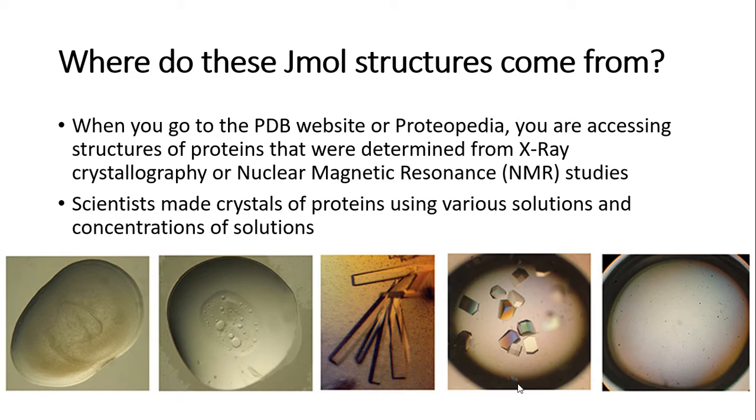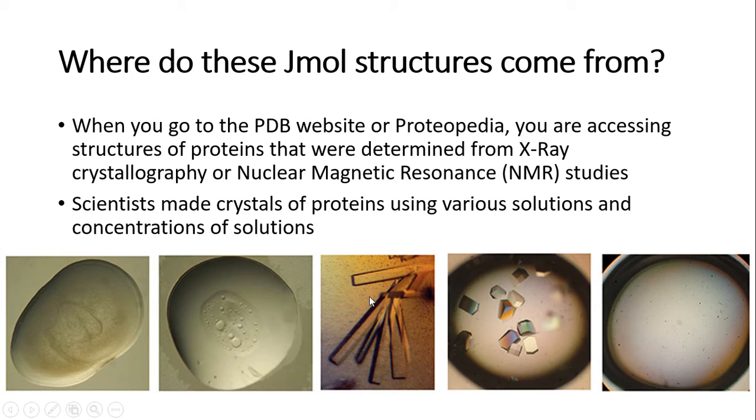Okay, but basically, what scientists did is they made crystals of proteins using various solutions and concentrations. And some of those solutions will trigger something like this to happen in these first two images where you don't get much. So then they go back to the drawing board and they try again. They try different combinations, right? They try different concentrations of protein with salts and ions, and sometimes they put metals in there. And sometimes it works. All right. A lot of it is trial and error.